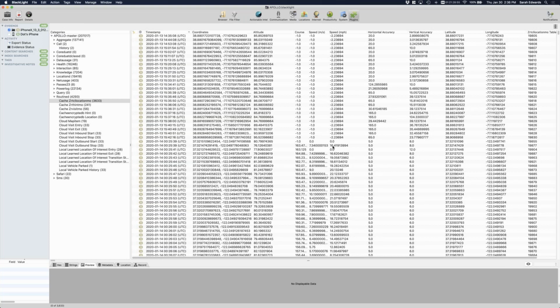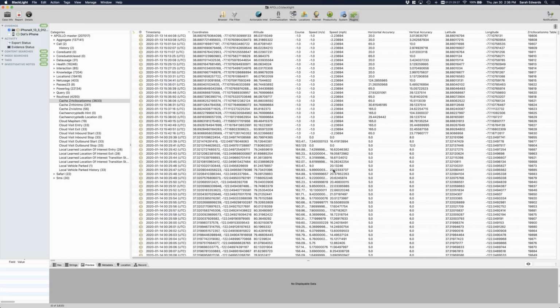So during this time, the original value for these in the database is -1, meaning it is not tracking speed at this time. When I went in and I looked at this data, this is me in my plane seat going off to California for the black bag all hands meeting a couple weeks ago. So there is no speed being tracked here. As soon as I land and as soon as it picks up signal and Wi-Fi and whatnot, then it starts recording what the speed actually is. So we see 16 miles per hour, 20, down to things like 8, 3, 2.